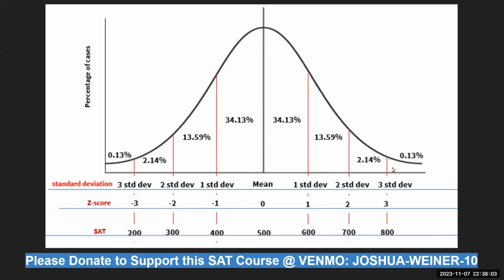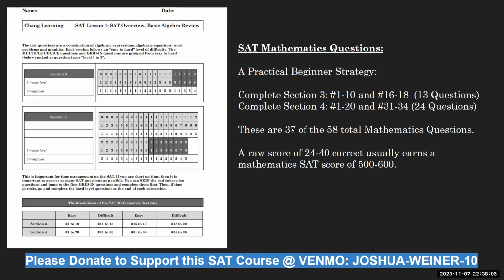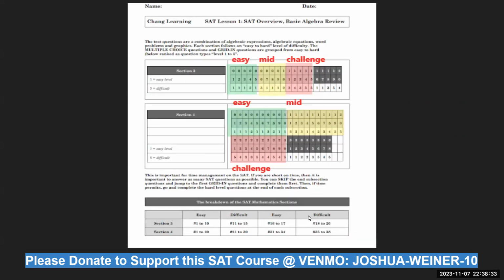With this strategy for test takers at tutoring houses, we found that focusing on these 37 questions, 13 of them in section 3 and 24 in section 4, students are able to perform consistently with an SAT score of 500 to 600 points as they work on their proficiency in language as well as reducing test anxiety. You can see that they perform better if they focus on the easy and mid-level questions as they work on their time management.